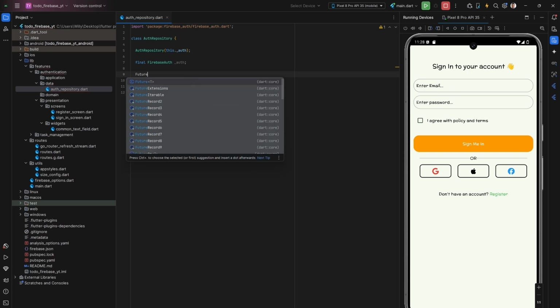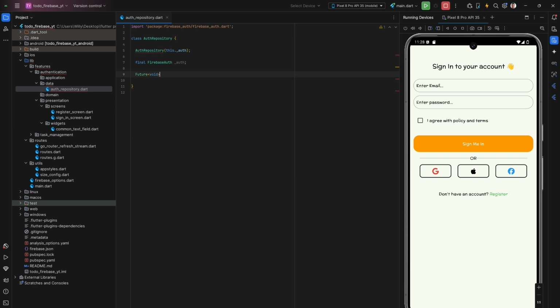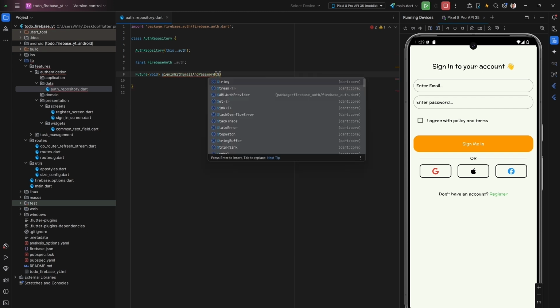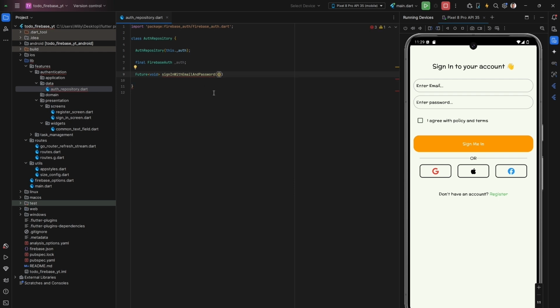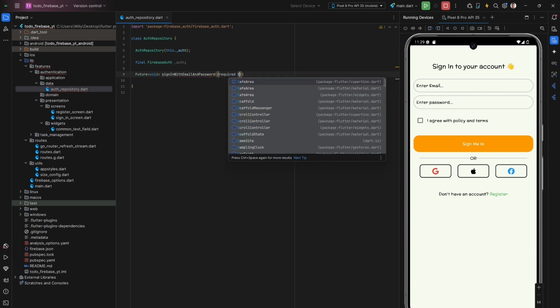So the method is going to be a Future of type void, which we are going to call signInWithEmailAndPassword, which is going to take named parameters, which is going to take a required String email.